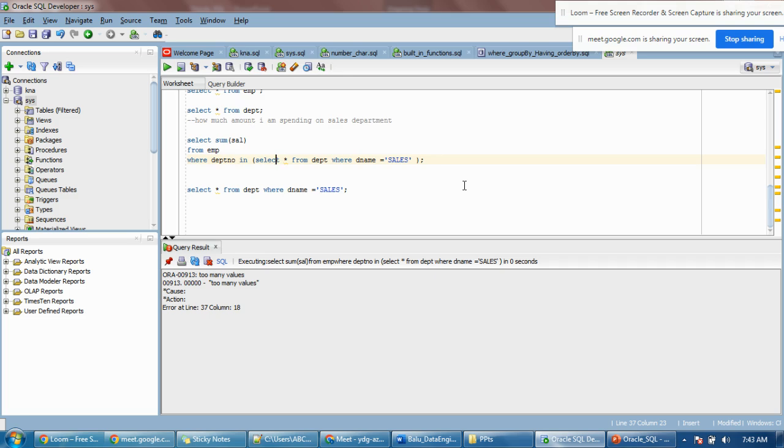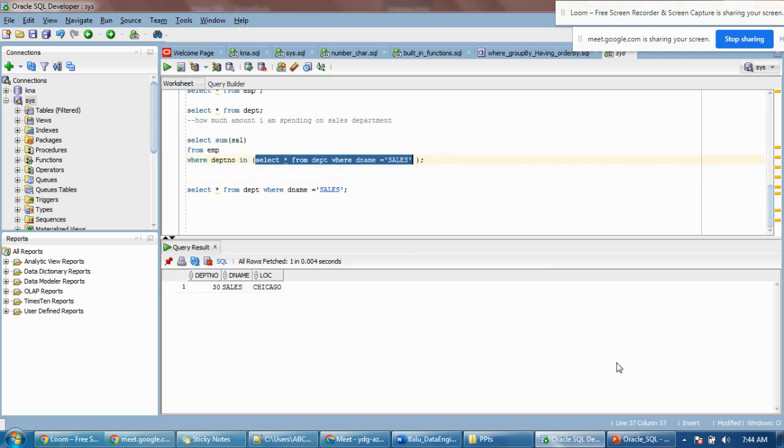What is the mistake in this statement? If I run this subquery, I will get the details and there is no error in that one.